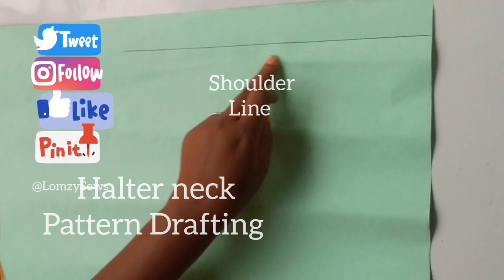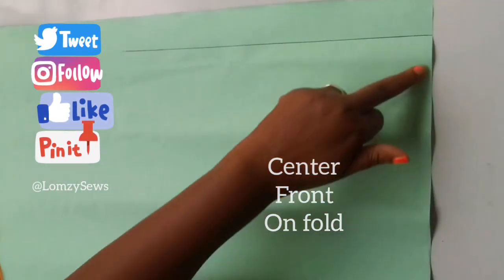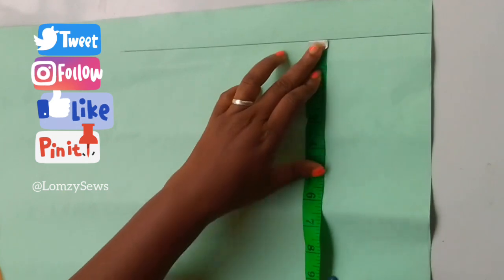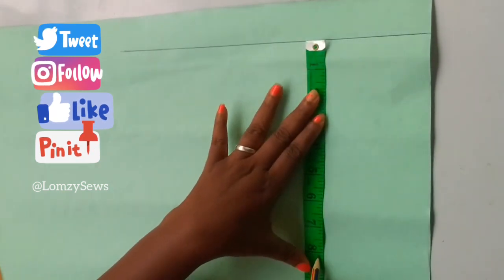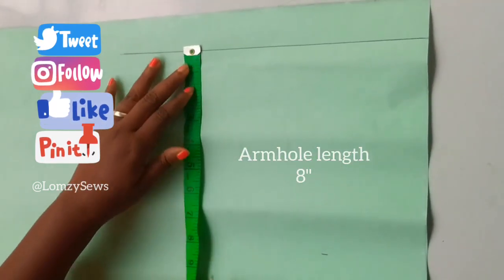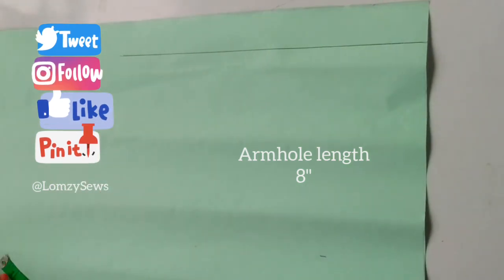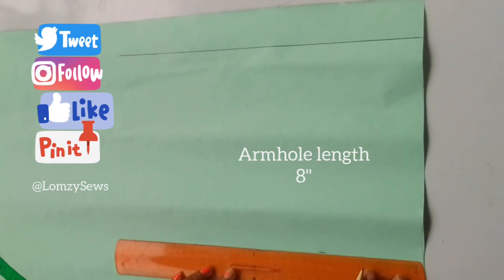So I'm going to be starting with this line as my shoulder line and this line unfold as my center front, and next I'm going to start by marking my armhole length. My armhole length I'm using is 8 inches. I'm going to mark that and square that out.